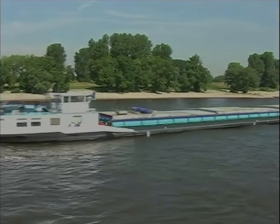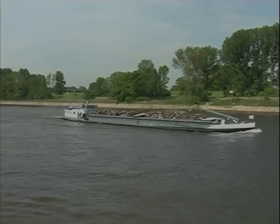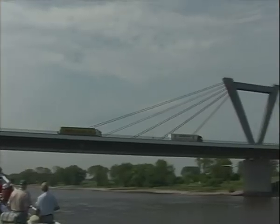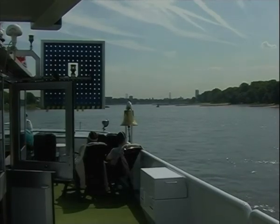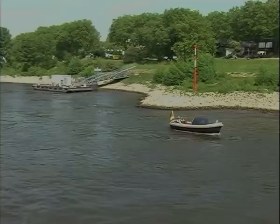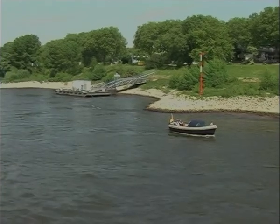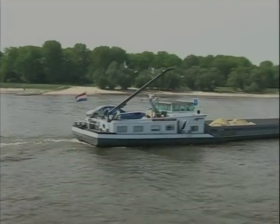We're now coming to Düsseldorf. As we should be mooring to the left bank, we approach on that side, contrary to the general rule of navigation, on the right. So we display the blue board with a flashing white light to signal our intention. The blue board is displayed in acknowledgement of ours.